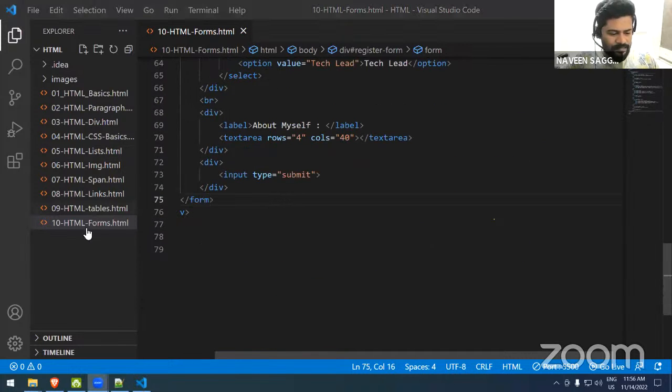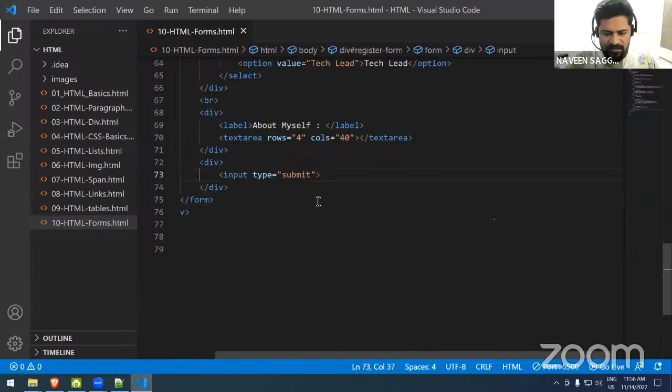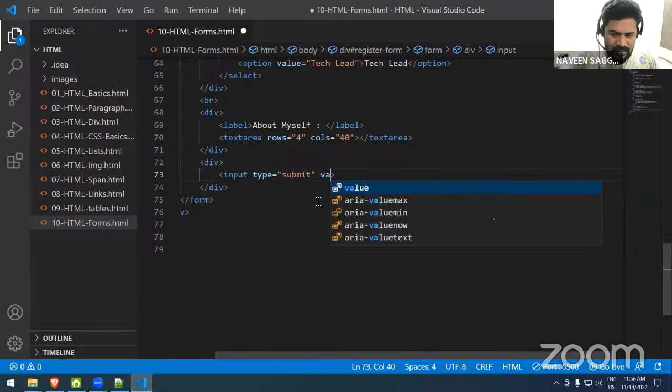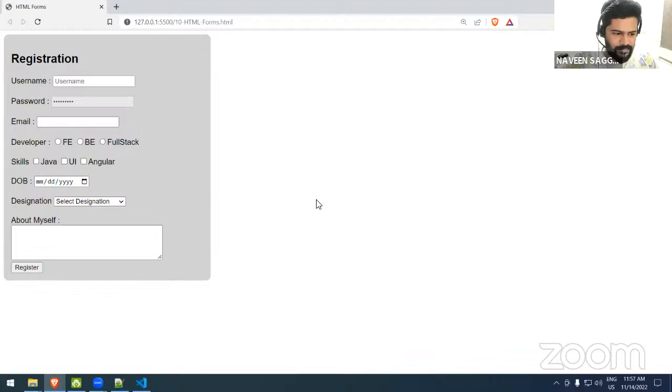Okay, and one more thing, na. If I say input type equals submit, I got submit button. Sometimes you see register button, sometimes you have login button. That's very simple actually. Submit functionality submit only. They give some value as login. So you get the login, you say register like that or book anything.